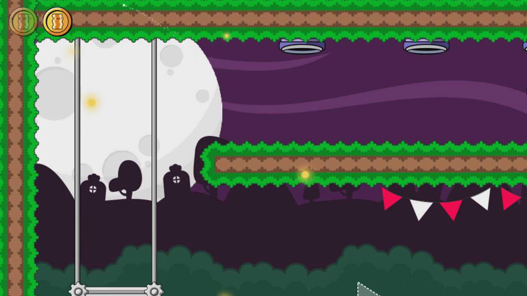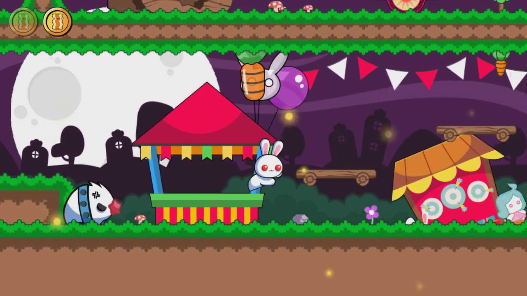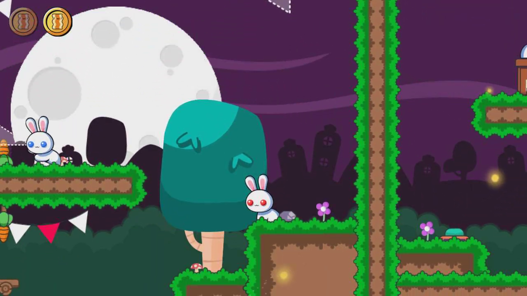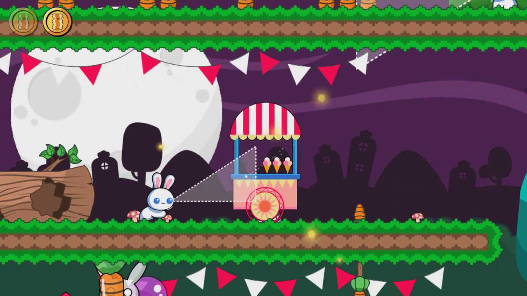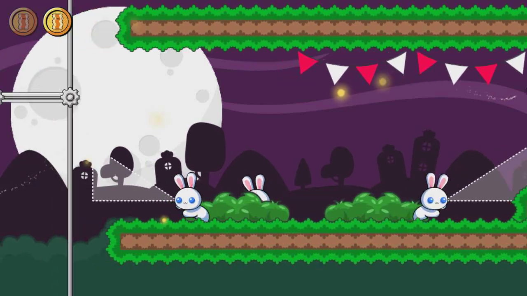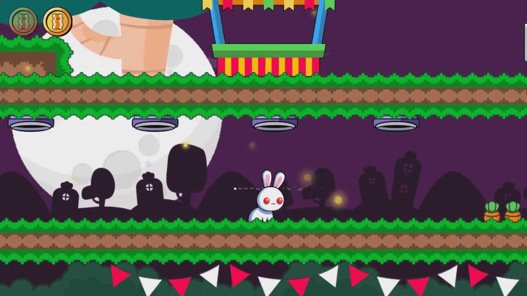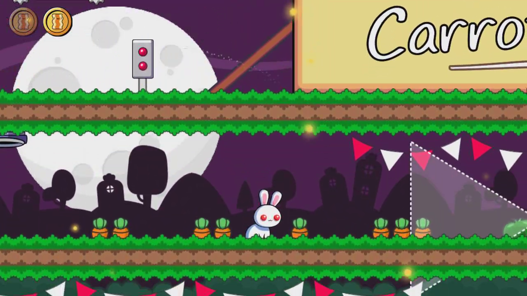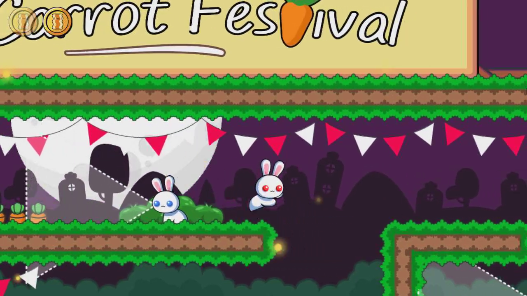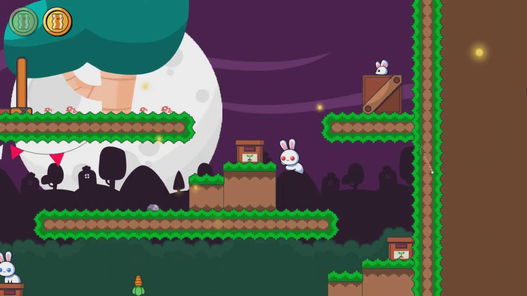No, no! Why is the jump sometimes different? Sometimes you do a high jump and other times it's so small. But do I need to smash that rabbit, or is it not even possible to smash it? Is it gonna be possible or not to smash the rabbit? Because that doesn't work.